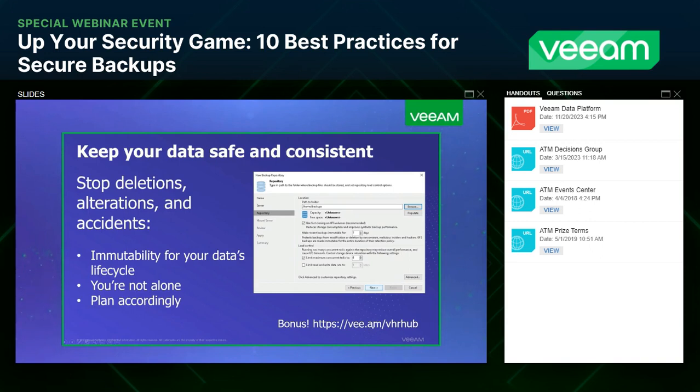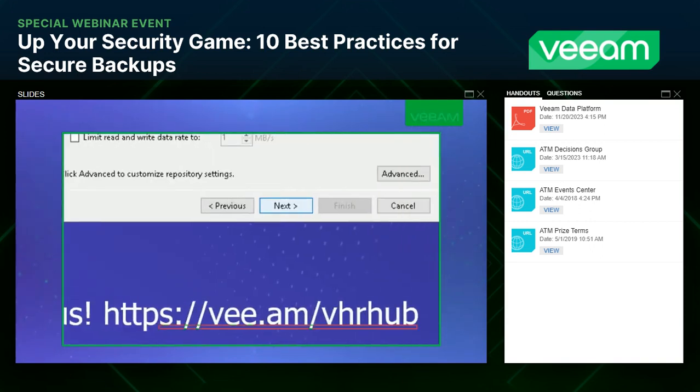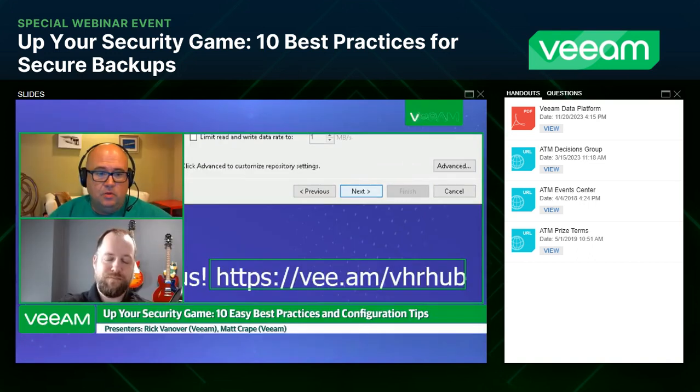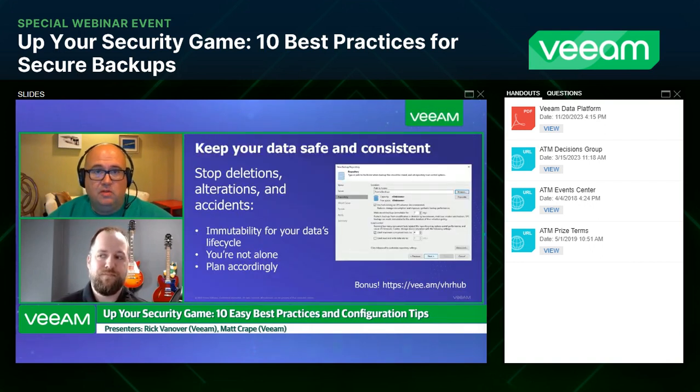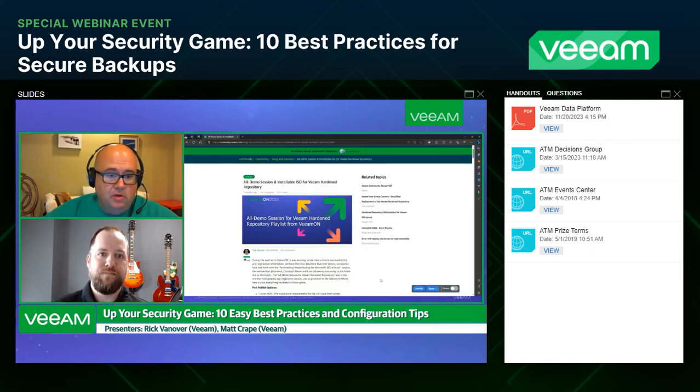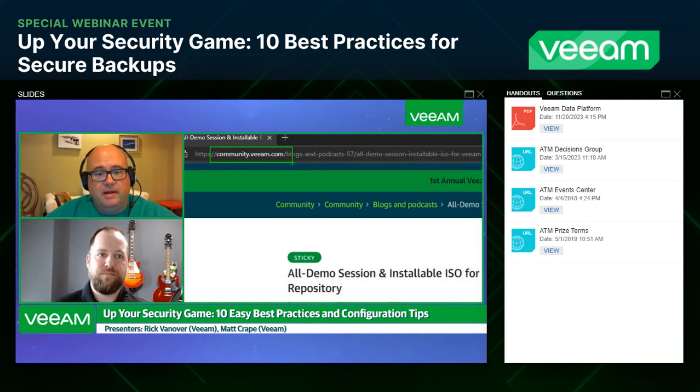And I want to highlight an underground community thing we've been working on, and I'll highlight this URL here for a second, and then we'll take a quick look. We've also worked on automating the deployment of this. The Veeam hardened repository is a Linux system with Veeam backups written on it, with immutable attributes, and a non-persistent user connection, what we call a single-use account. If you're not familiar with this, I would highly recommend you go to that URL. It's located over at community.veeam.com, and I still have this stickied at the top.